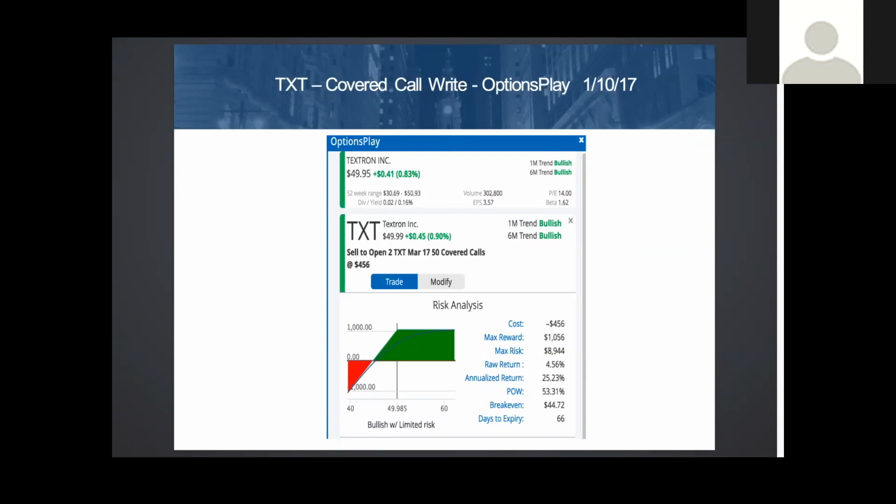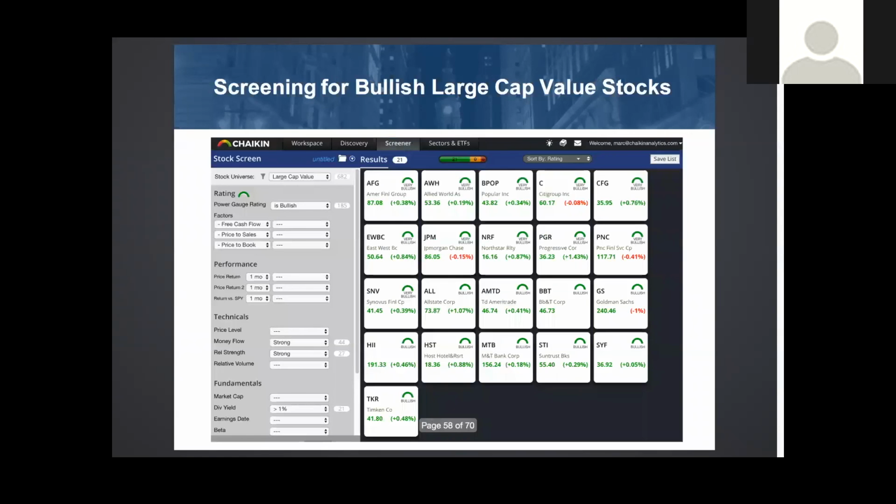So what you're saying is, I bought Textron on the way up. I'm willing to sell it at $50 strike price plus 2.28 or 52.28. But if it corrects, and the Chaikin money flow is telling me it's going to correct or have a hard time making new highs, then that premium is going to be all mine. If the stock closes below 50 in March, I pocket that premium and I can figure out if there's another call writing strategy to implement.